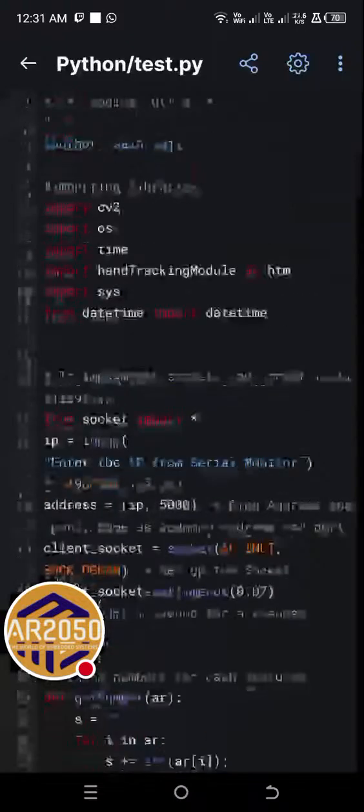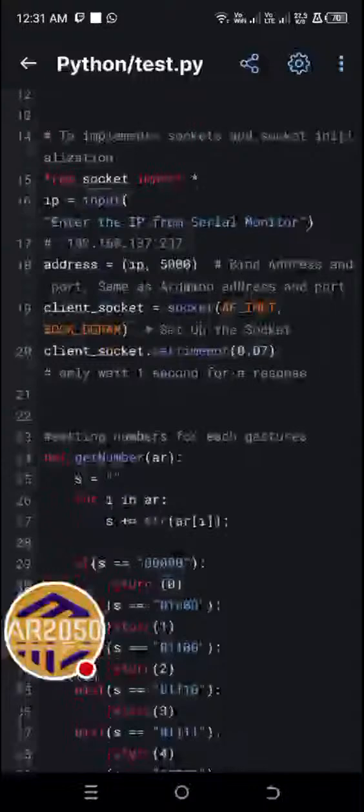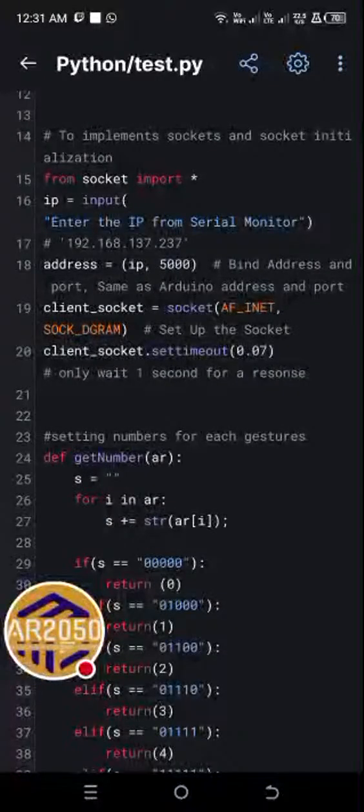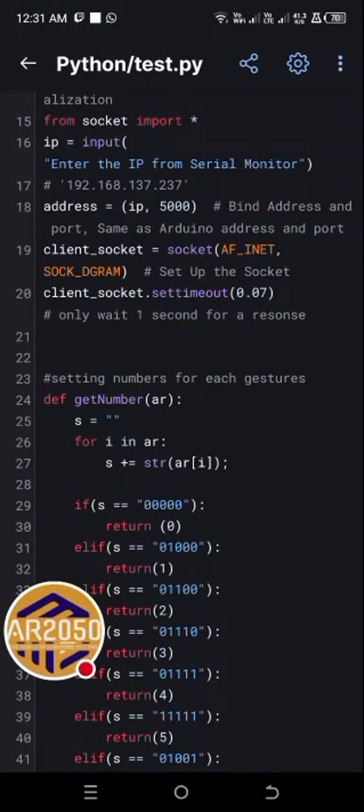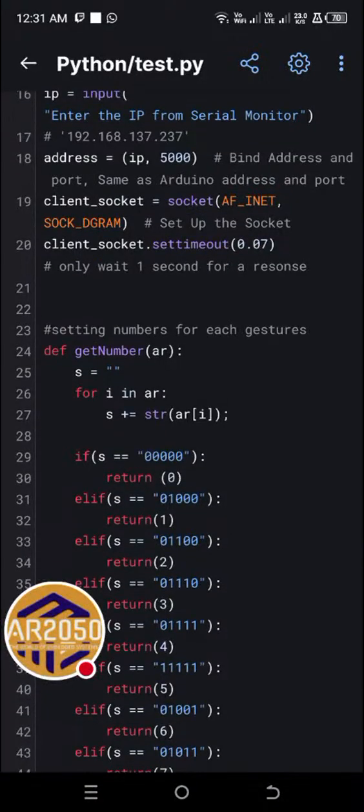This is the complete code, and they are creating sockets. So you have a socket, and then you put an IP address, and 5000 is the port number. Then you create a SOCK_DGRAM, which is a UDP socket, and you set a timeout of 0.07.